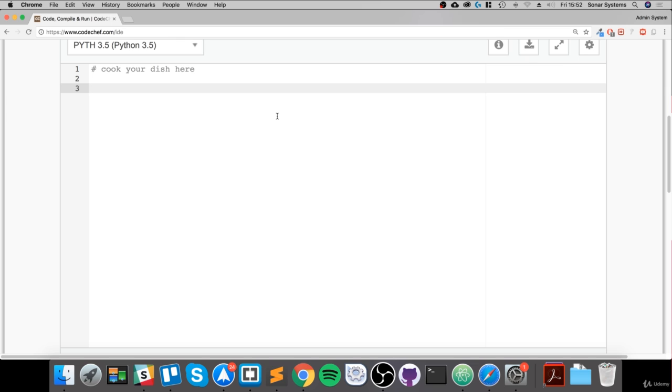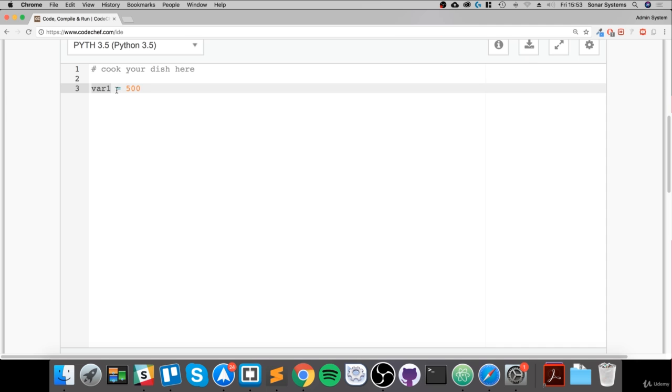To create one, you simply specify a variable name. I'm going to call it var1, and I'm going to assign it a value of 500. By assigning it a value of 500, it makes var1 an integer. An integer is a whole number. So based on what you assign it, that determines the variable type. And this equal sign is the assignment operator, which says assign whatever's on the right to the left side.